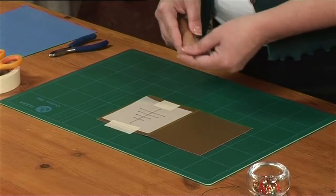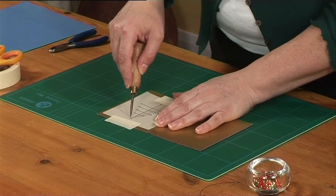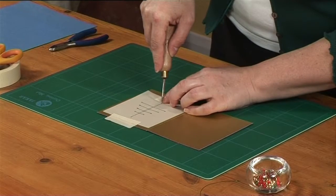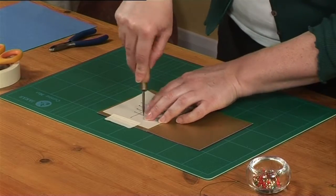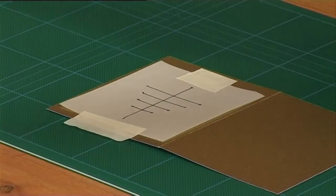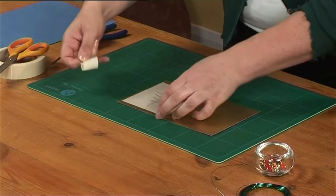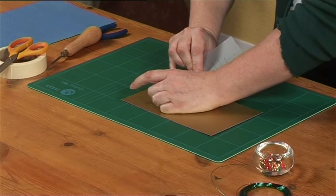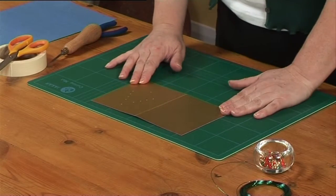So having taped that securely down, I'm now going to take the bradawl and I'm going to pierce the points that I've marked that I'm going to use to thread the wire through. So that's the top and the bottom of the tree. And now for the branches. There we go. And now carefully remove the masking tape. As you can see, we haven't taken away any of the metallic surface. And I'm ready to start threading the wire through.